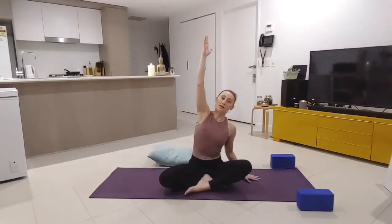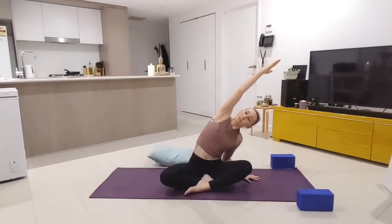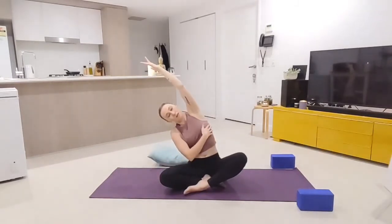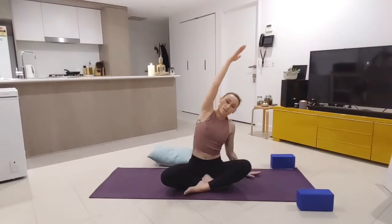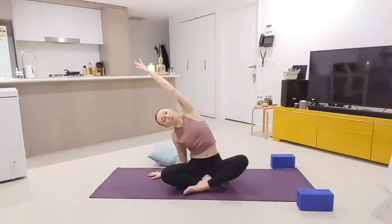Place your left hand down to the side as you raise the right arm to the ceiling for a gentle stretch to the left. Big side stretch here, but gentle — only going to around 60%, we definitely don't want to go to a hundred yet. Inhale hands to the sky, switching — right hand to the ground, left hand bending to the right. Keep the breath circulating to really balloon through the side. Repeat to the other side, raising right hand to the ceiling as we ground through the left, stretching to the left. Inhale to the ceiling, one more time stretching out the left side of the body.